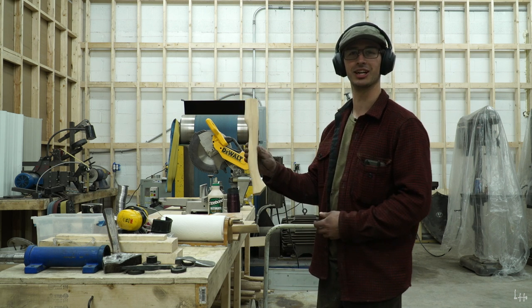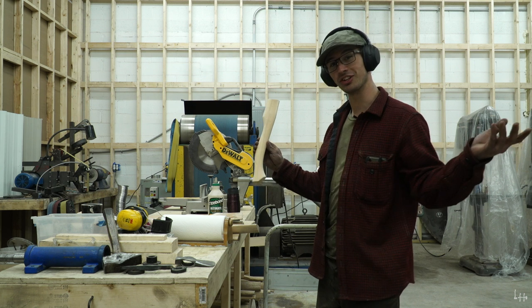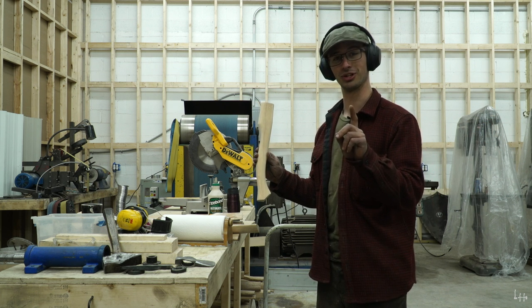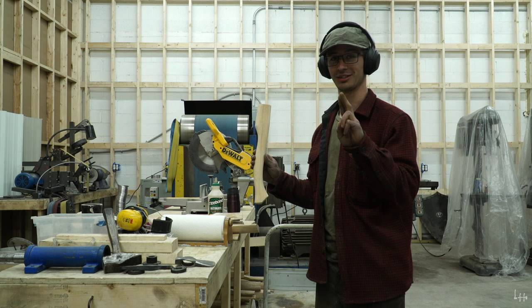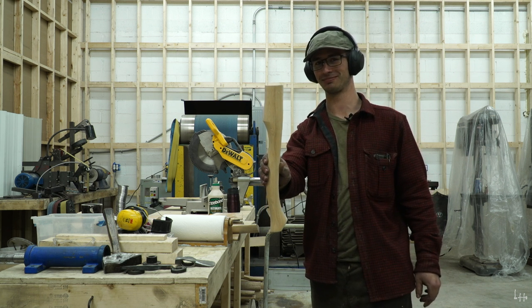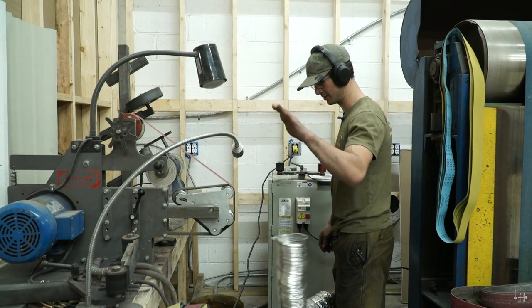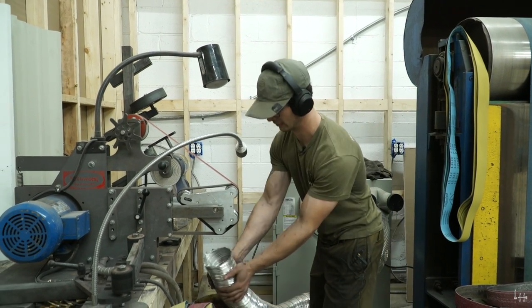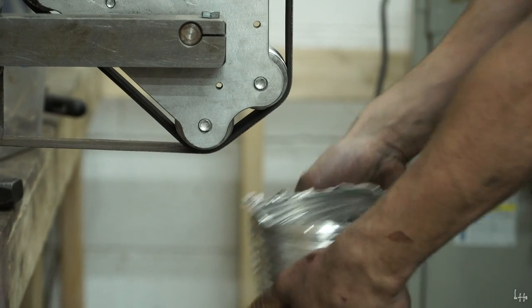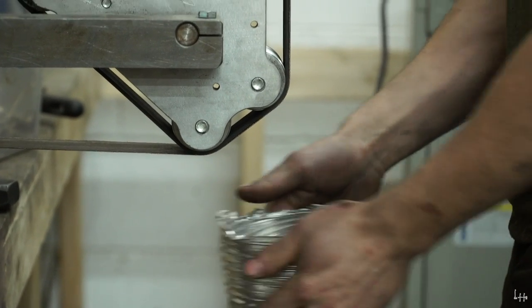Boom, number three. Step number three is just finishing out the handle. It's that simple, it's a three step. One, get your wood. Two, shape it like an axe handle. Three, finish it. There you go. I hope that you learned something. Jeez, that's strong. That works good.